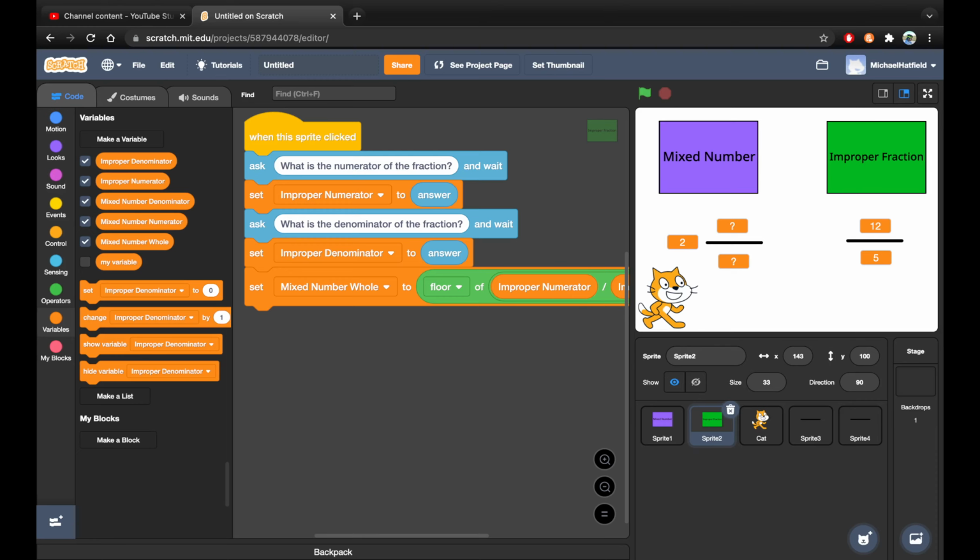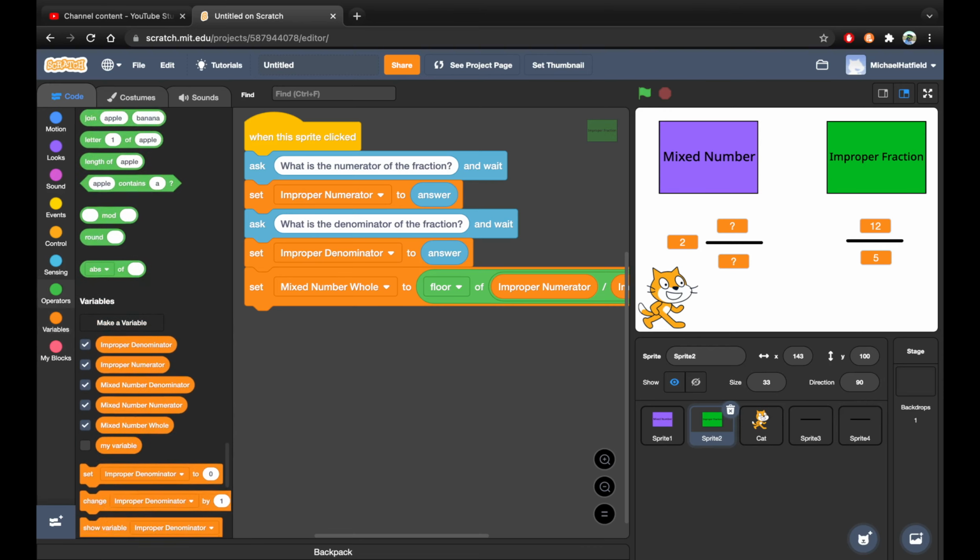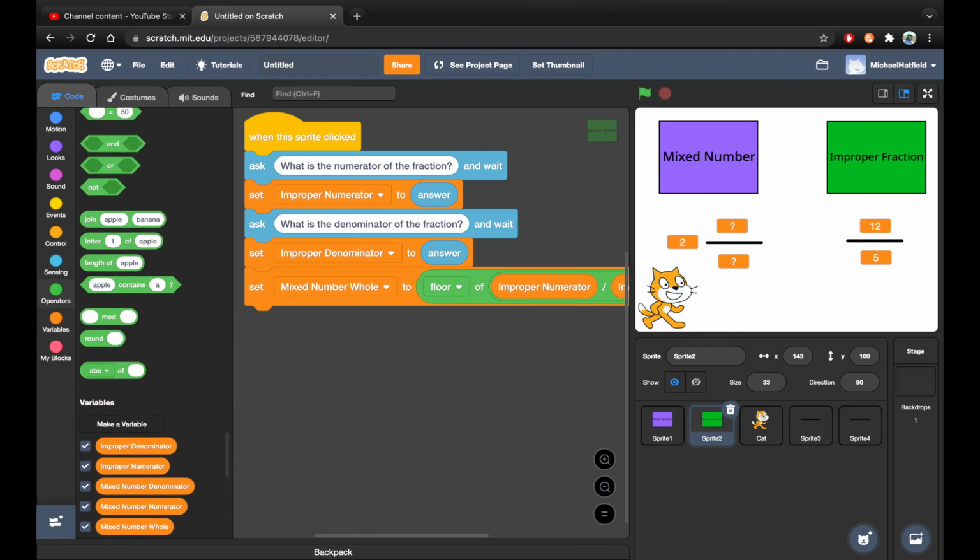So now we need what's left over from a division, the remainder part. And there's a very cool command in the code that will do that called mod. Mod's a special type of division that only gives you the remainder. No matter what you divide, if there's a remainder, the mod gives you that answer.